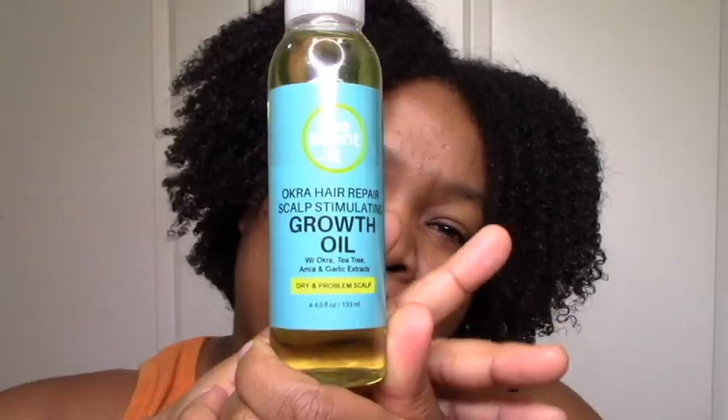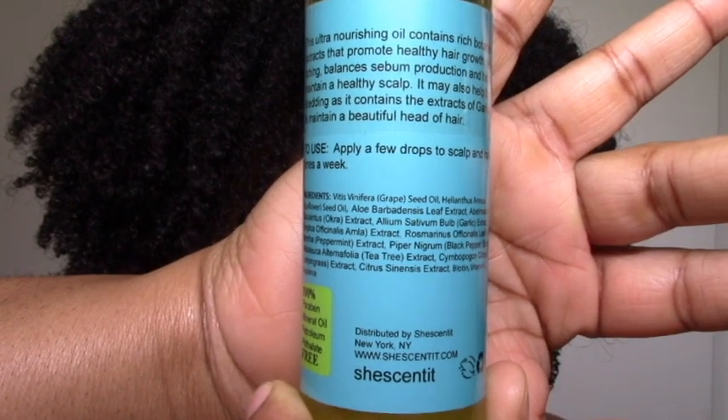I was about to get to the oils when things went south in the filming department. This is the Okra Repair Scalp Stimulating Growth Oil. What I like about purchased oils is that they usually include some humectant as well, so I feel like they're softer and more moisturizing than just my plain oil mixes. You can see it also has some aloe vera in there as well as the various oils. I have so many oils right now that for all of next year I probably won't have to DIY. This Okra line isn't like a full wash day — it's just a collection of treatments. Everybody should just have the Okra line in their stash. It's like multivitamins for your hair.